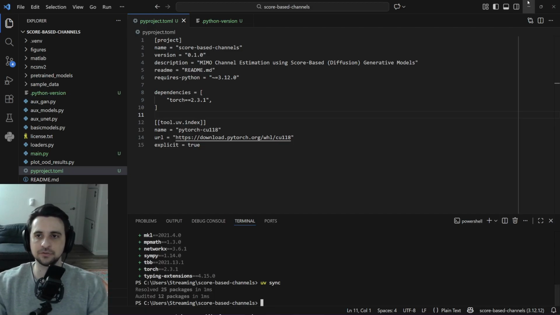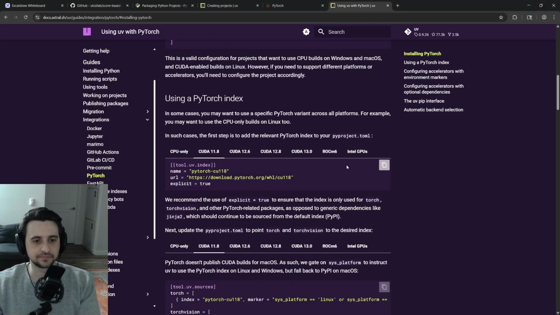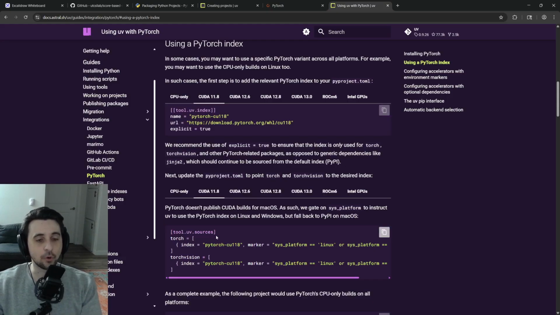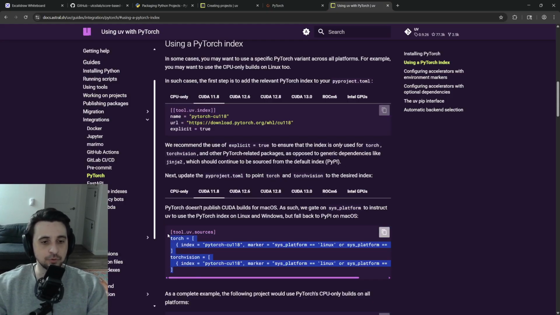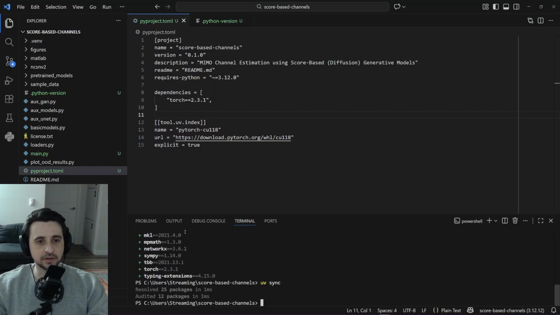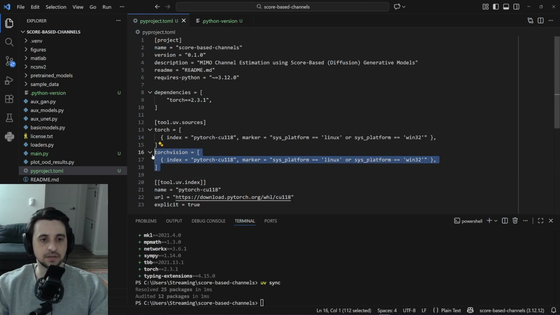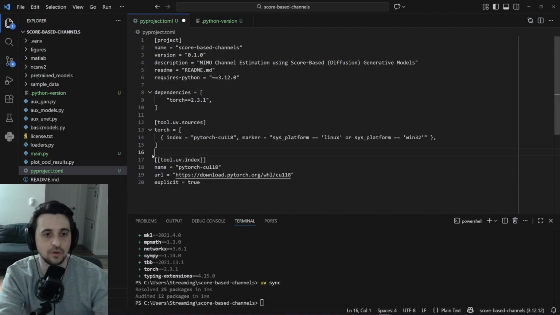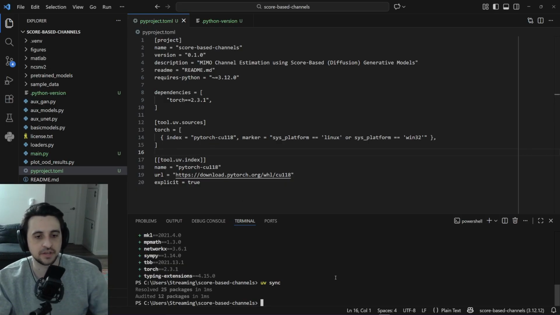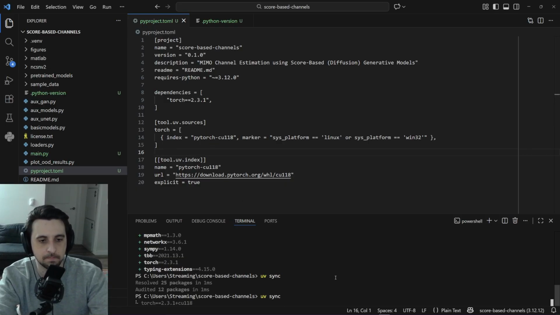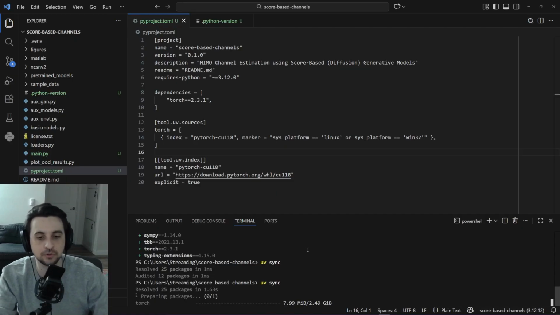How do I tell it to, oh, here it is. tool.uv.sources, duh, obviously. So I need to specify a source. Let's skip torchvision. Okay, so PyTorch cu118. So this should be fine. Okay, there we go. 2.3.1 plus cu118.